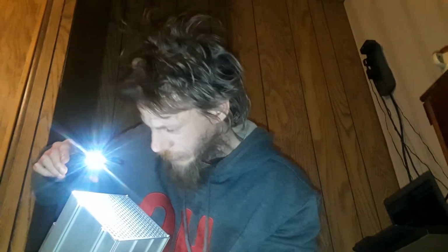Now I gotta find a flashlight here on my little phone to check the inside here. Make sure all is good. All looks fine. I can't really tell, but it looks like I might be. I've never seen the inside of a Z9 Mini before, so I don't know what to look for in terms of heat sinks missing. Let's just take a look here.